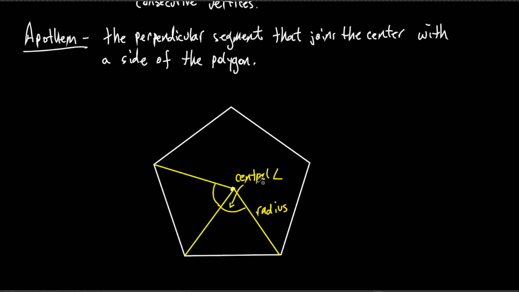Well, it would add up to 360. Okay, very good. So watch. From here all the way around to here would add up to 360. Agreed? And they're all the same. So how many are there? 1, 2, 3, 4, 5. There's 5 sides. There's 5 central angles, right? So it would be what? 360 divided by 5. 72. Is it 72? Okay, so each angle would be 72 degrees.